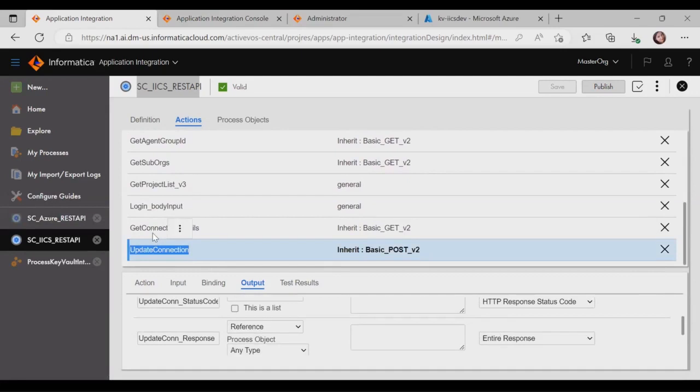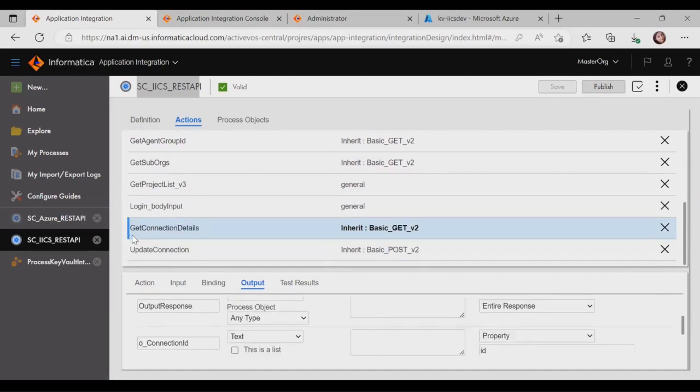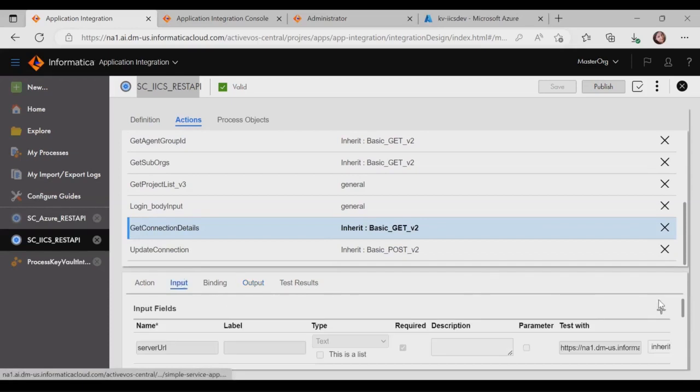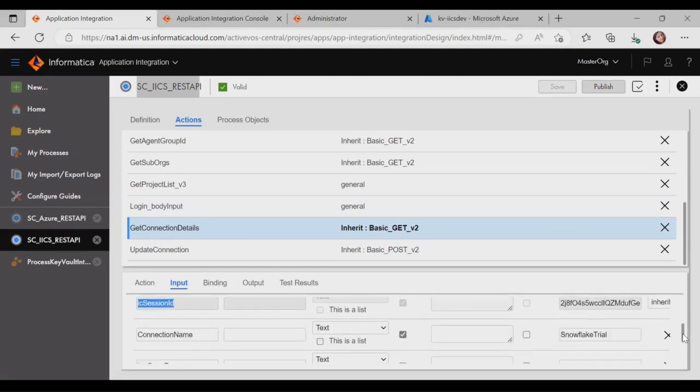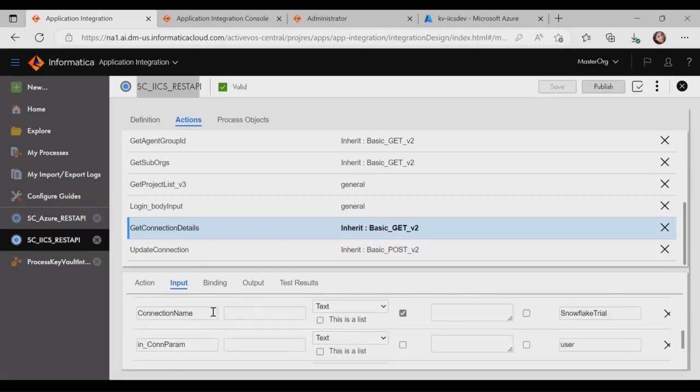So let's navigate to the action get connection detail. If I go to input, you can see I'm passing that here, that server URL, IICS session ID for a particular user. And in order to get the connection detail, I'm going to get the connection name as the input.